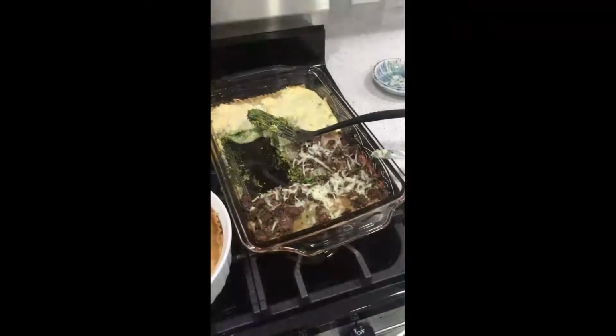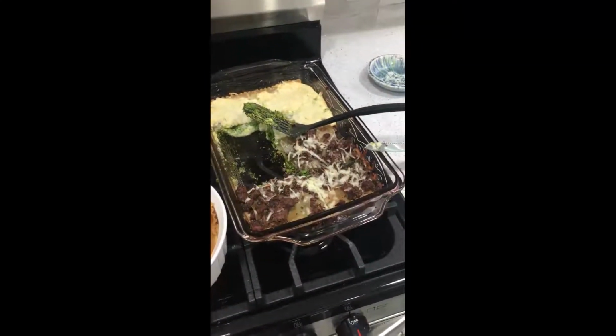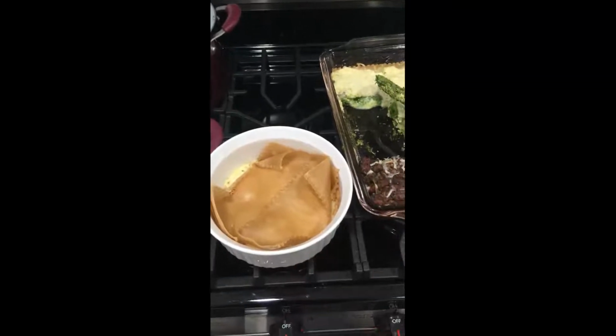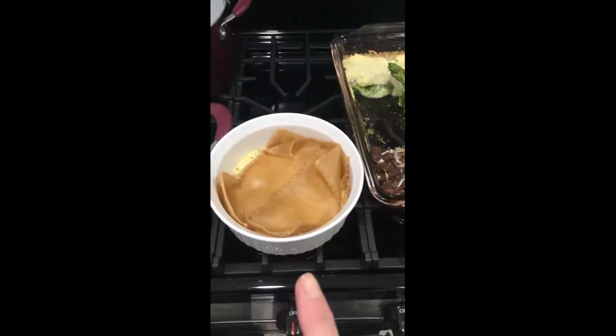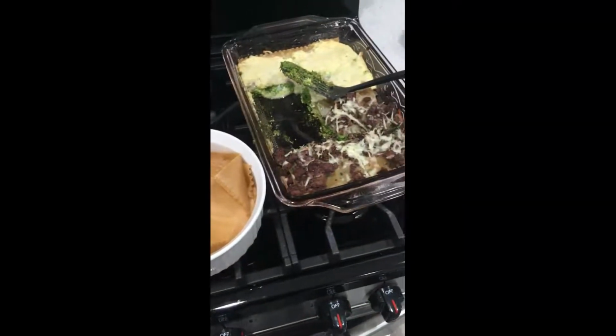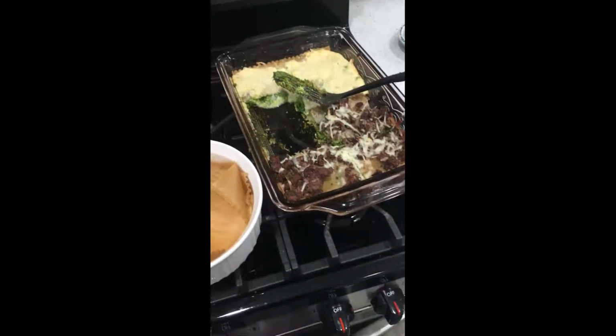Okay, so the lasagna's been in the oven for 35 minutes. It looks pretty done. I had some leftover noodles and some of the blood type A tofu mixture, so I just put it in a little dish. This makes about 6 servings, and it smells really good, so we're going to eat this now.